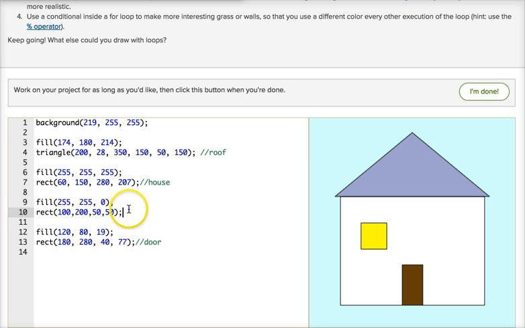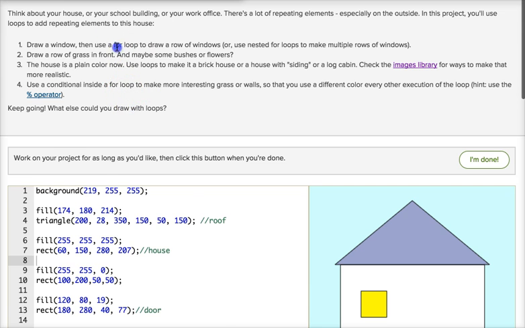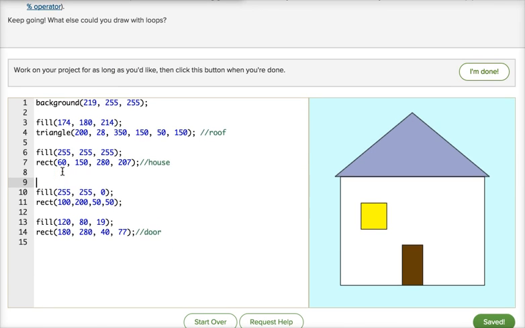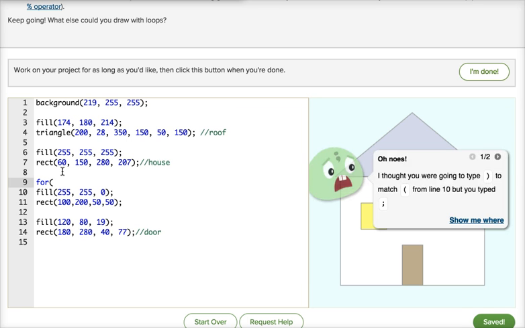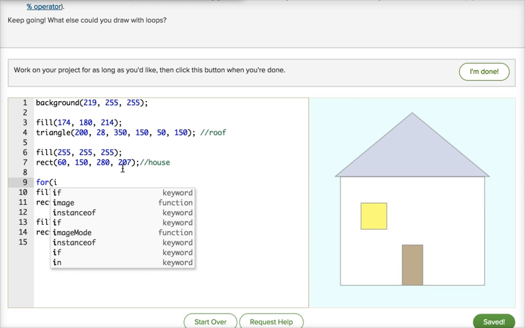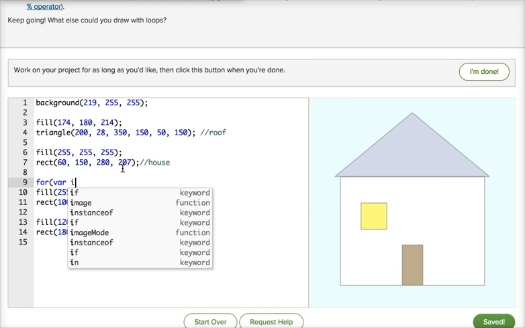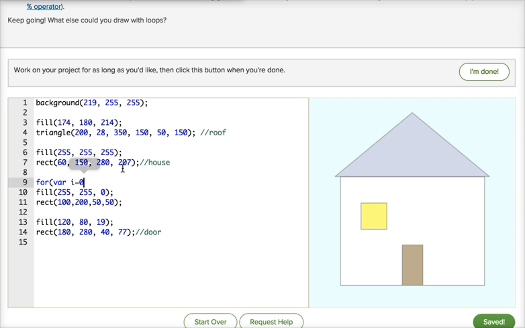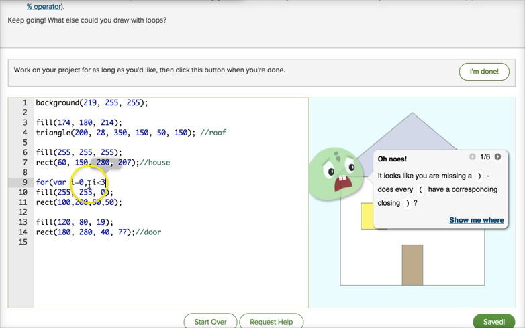Here's the next thing I'm going to want to do is actually repeat that, correct? So to repeat it, it says we need to use a for loop. So now, here I'm going to put for parentheses, and we need to start with a variable. So I'm going to say, let's say we want to repeat this 3 times. So I want 3 windows. So I'm going to put for var i, because we're creating this variable i, and we're going to have this repeat 3 times. So I'm going to put i less than 3, because it'll be 0, 1, 2.